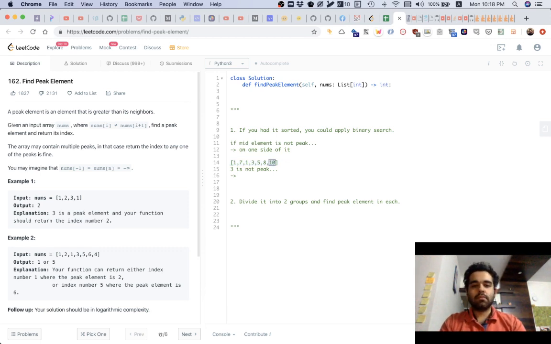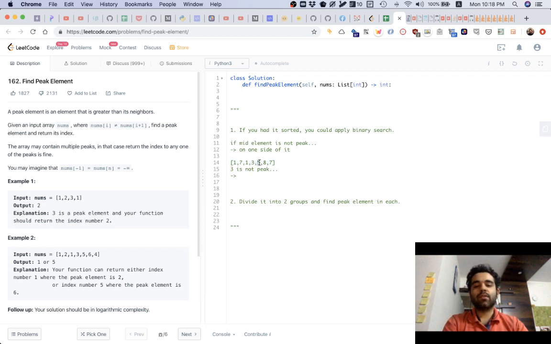This is 7. So I'm not able to find something. If this is 3 and I want to not move on the right side, then that would mean that I need to not have a peak here, right?